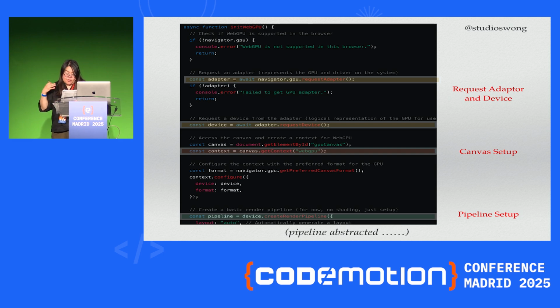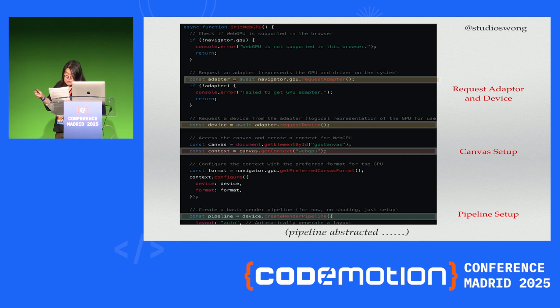There are some core steps. You need to first request a WebGPU adapter. You need to create the device, which is the logical device I showed in the last diagram. And you need to set up, in our case, a render pipeline for drawing to, say, a canvas element on the main thread, at the main UI. So you can request an adapter and the device via navigator.gpu, which will get that adapter we showed in the diagram before.